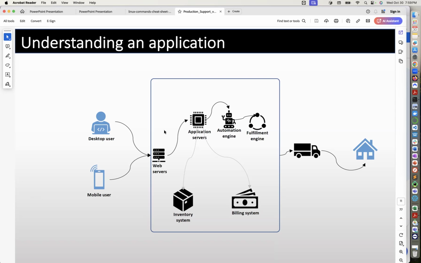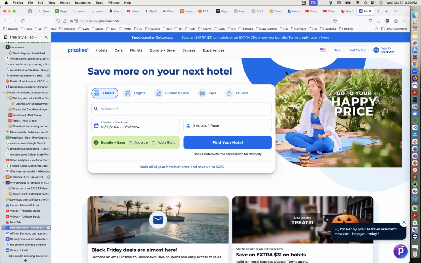the root server. No, we're not talking about DNS here, right? DNS is a separate process, completely separate. You have your client, you have opened priceline.com. It has already resolved; DNS resolution is complete. You are connected to the web server.